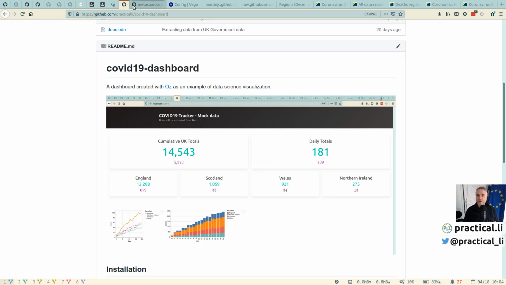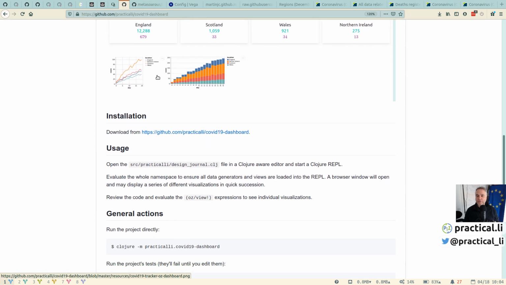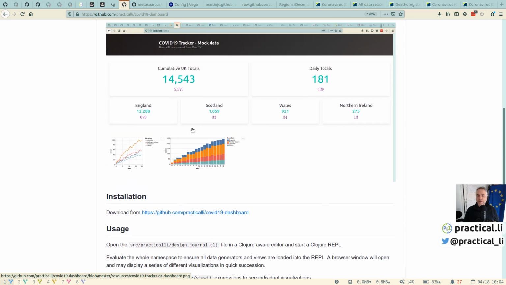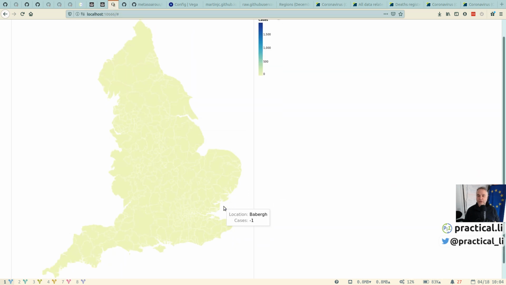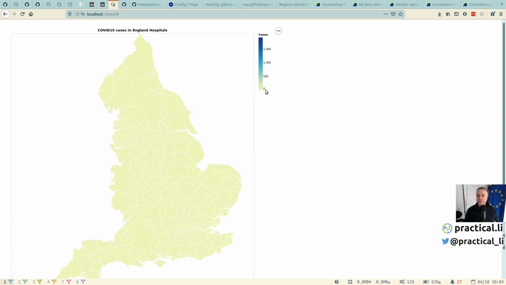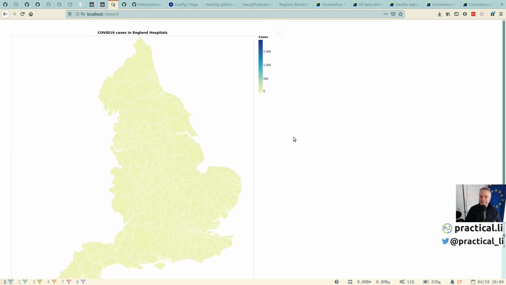So I'm going to try and, there we go. This is the dashboard. There's a picture of the dashboard on there. So that's what we've got so far. But we didn't have a geographical map, and I'm going to try and add that with a range of data. There's a slight bug, so I haven't quite got it working, but I can make it look like it works. So there's a bit of smoke and mirrors this week, but hopefully I will fix the slight bug I've got. Okay, so that's what we're going to do.